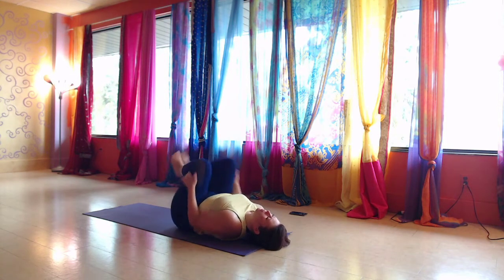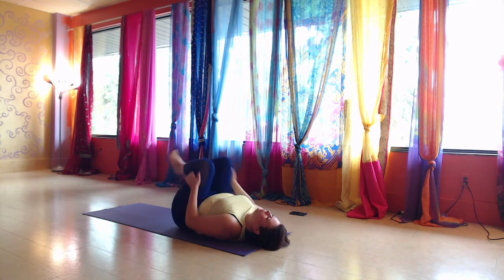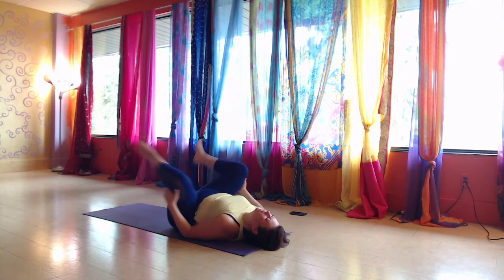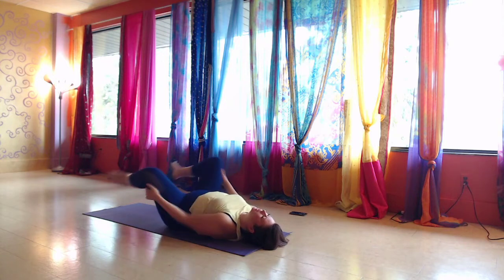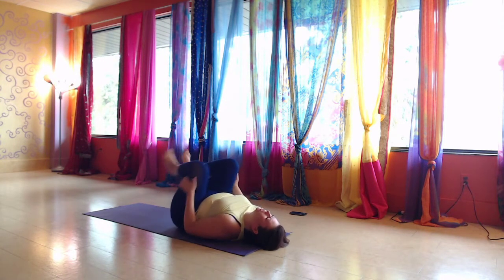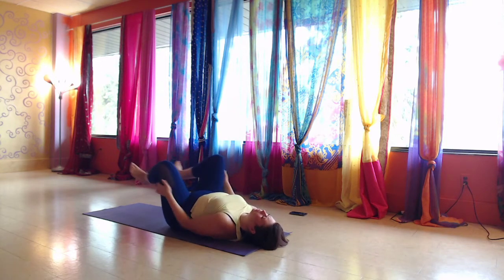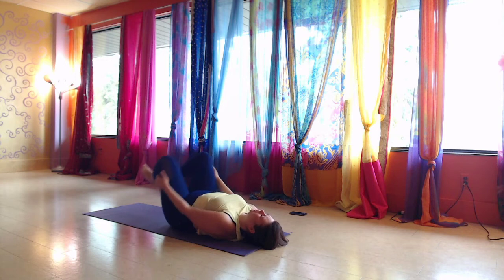Beautiful. Finding that little switch and going the opposite direction. Maybe keep them nice and big, and then start to draw those circles a little bit smaller with each one that you take. Just noticing how we're still doing circles, but the opposite direction might have a totally different effect through the body.